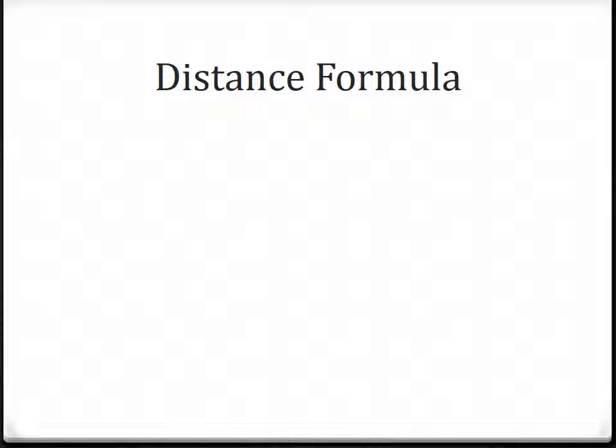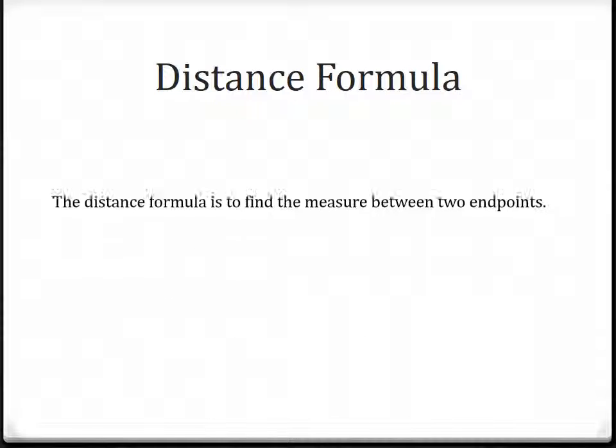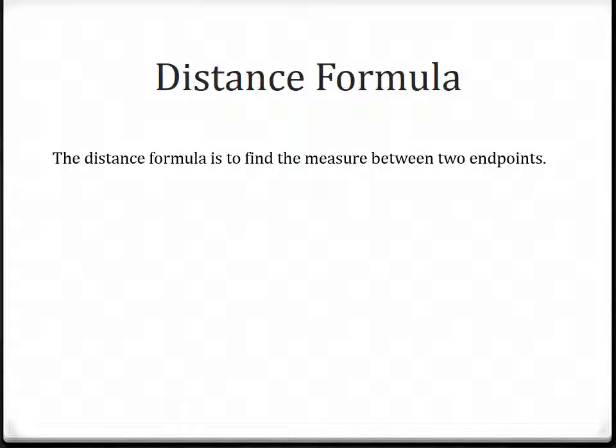Now the distance formula is another formula on a coordinate grid. It also uses two coordinates. It is the measure between two endpoints. Now, when we had it before on the coordinate, when you had to determine that one example, whether or not they were congruent, that was a horizontal and a vertical line. So always you can just count the spaces or use the absolute value. But when you have two coordinates that make it a diagonal, you cannot.